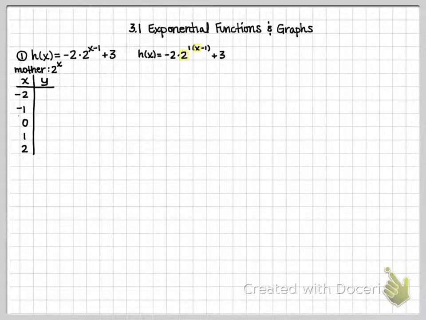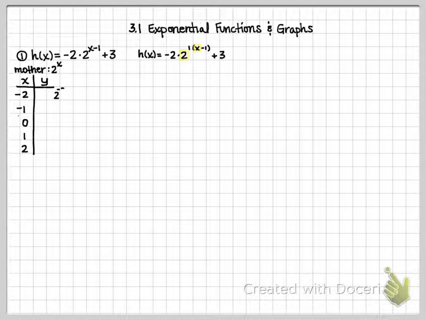So I've rewritten the equation in our form, just factoring out a 1, didn't really do much of anything to the x's at all. And I went ahead and highlighted in yellow what the mother function is. Now if you take a look above my table, I have my mother function identified as 2 to the x. So what I'm going to do is go through and keep putting in these x values repeatedly.